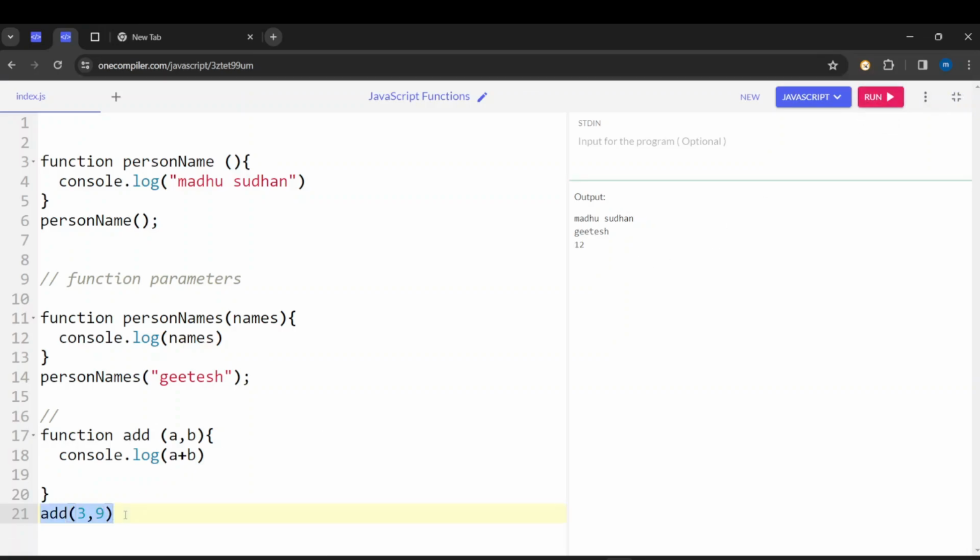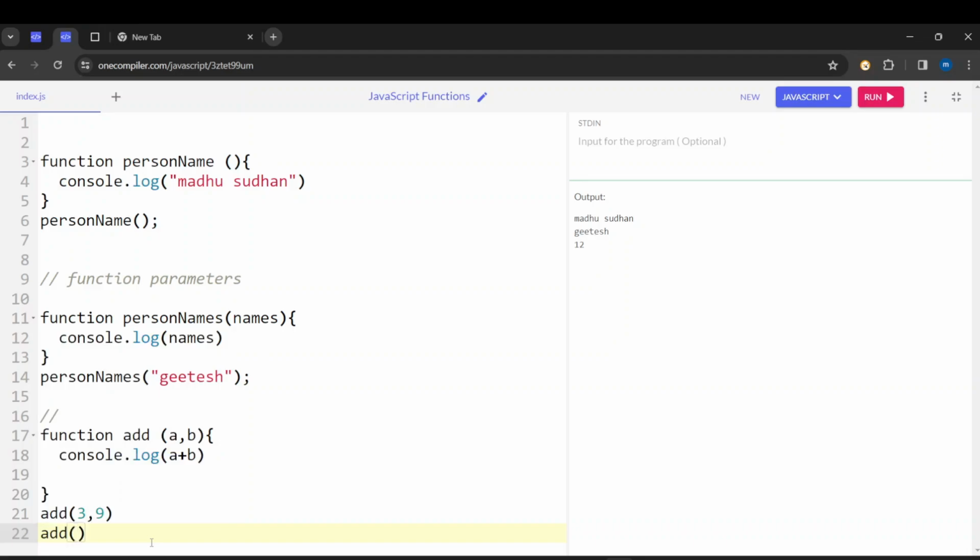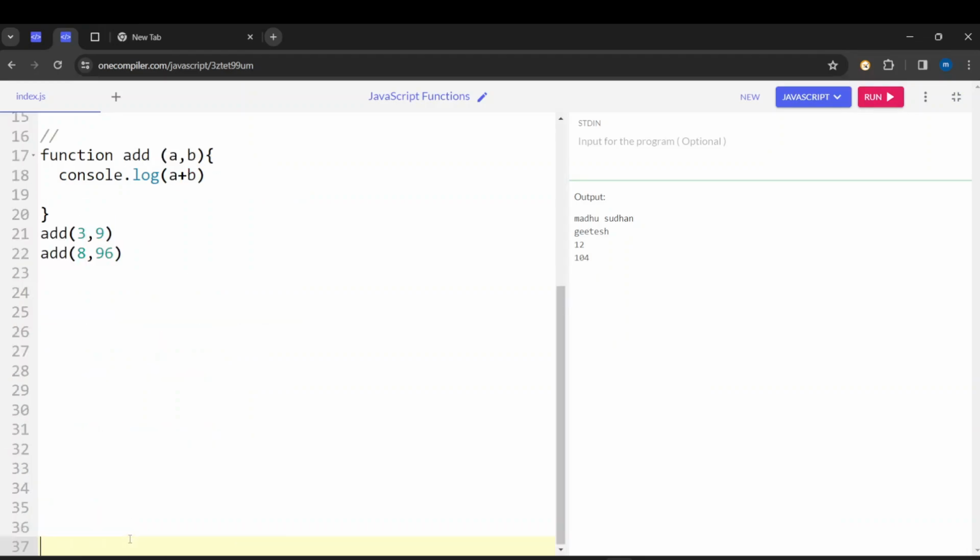Again, if you want different arguments, in this way you can call the add function multiple times.